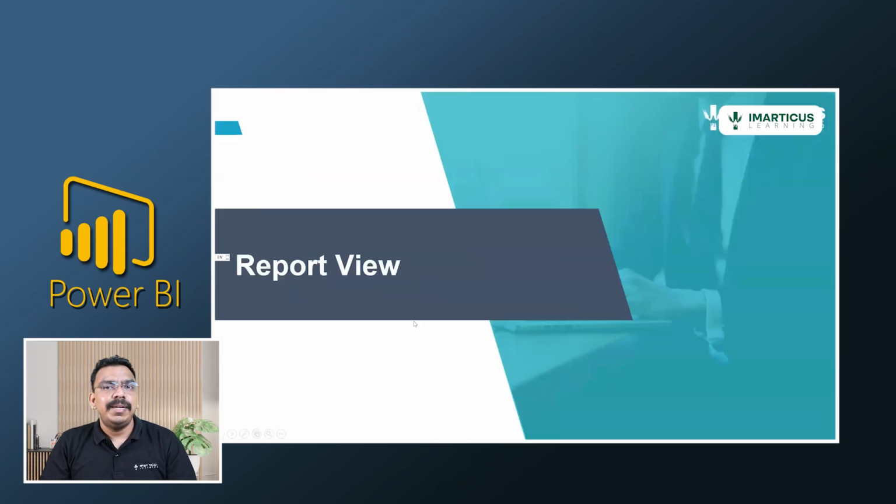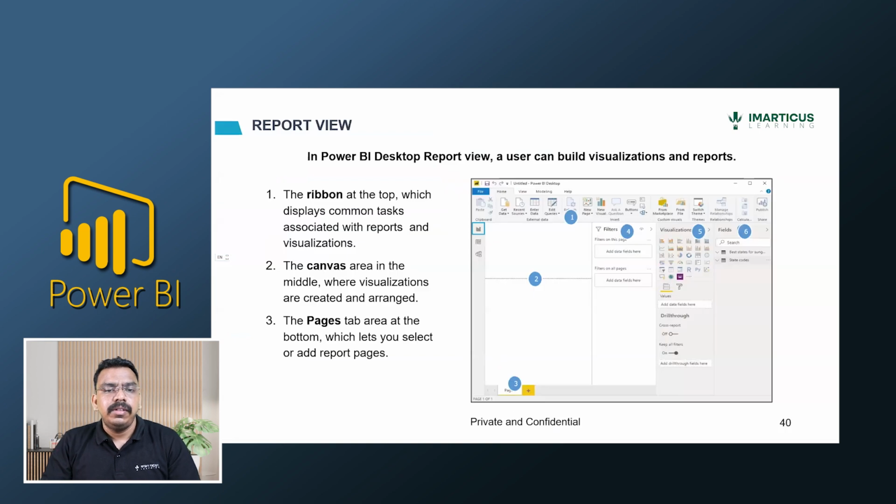Thank you. Now we will be discussing the report view. In Power BI desktop, report view is used to build visualizations and reports. In the report view, we have different panes. The first thing is the ribbon on the top, which displays the common tasks associated with reports and visualization. Second, we can see the canvas area.